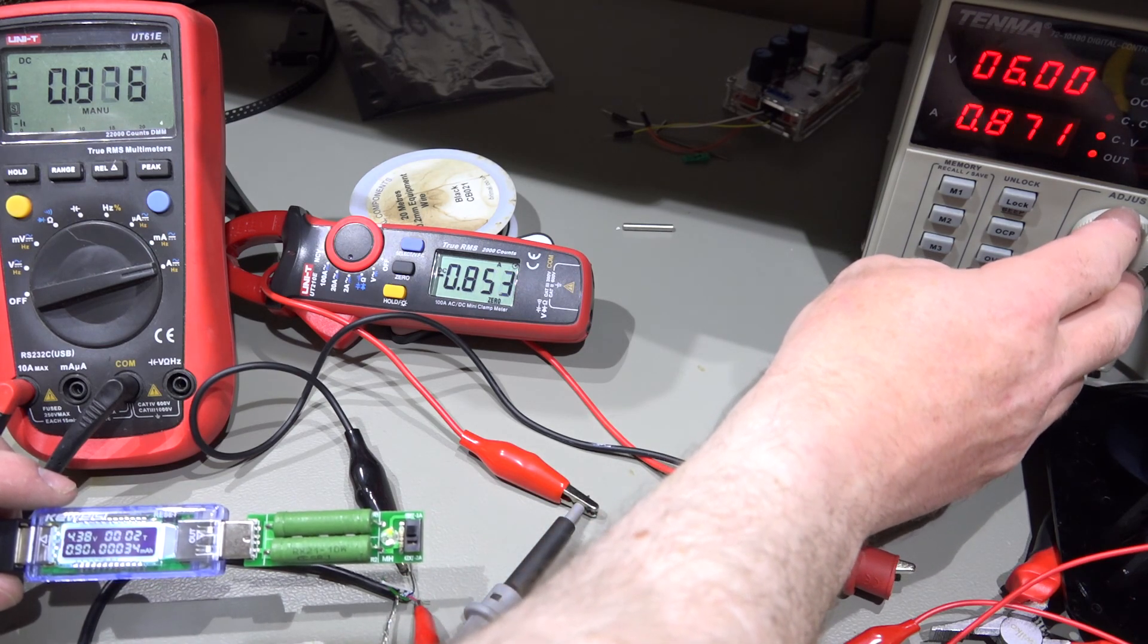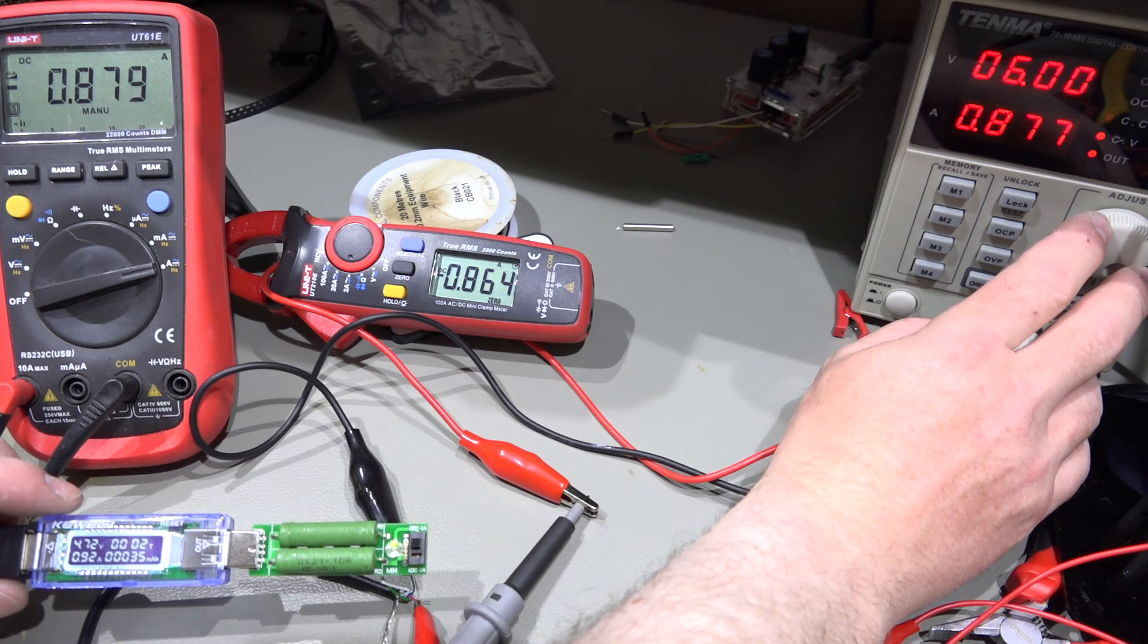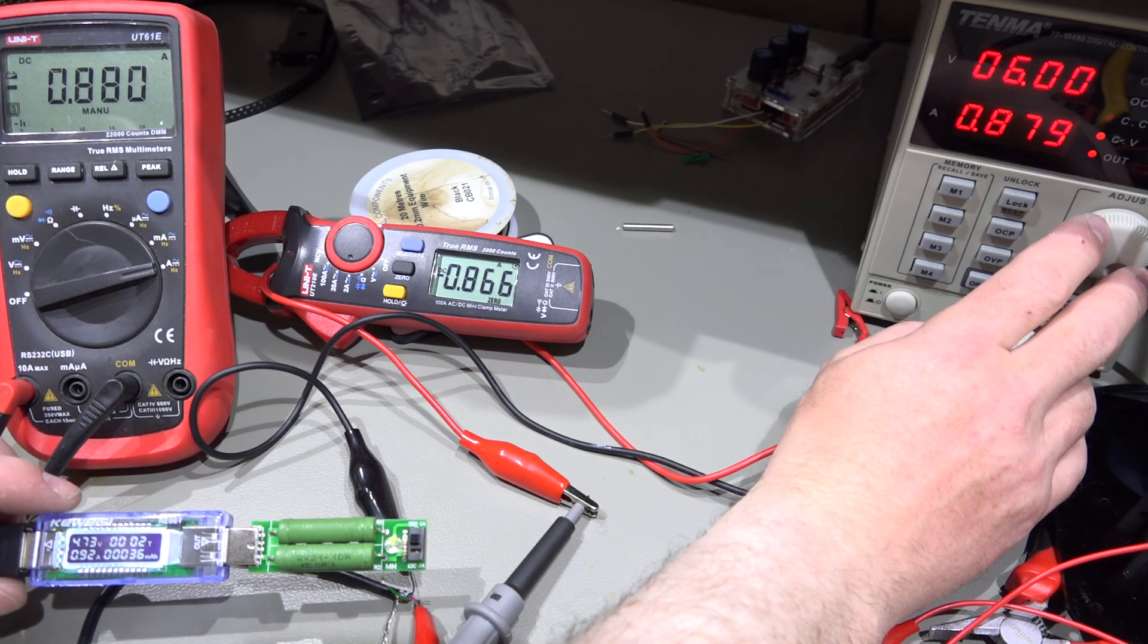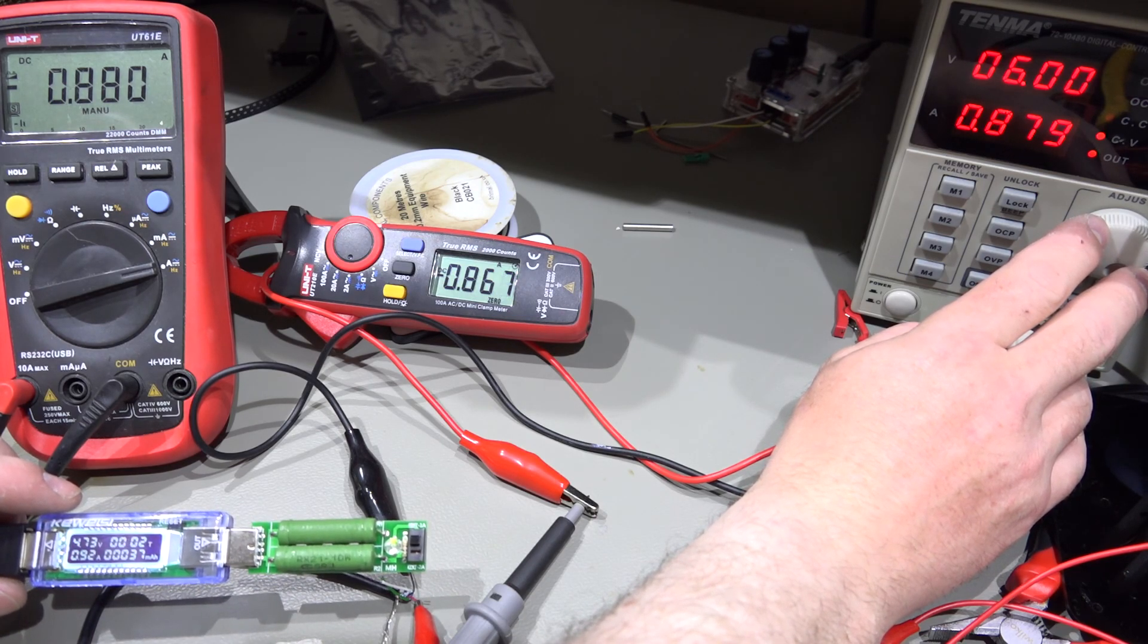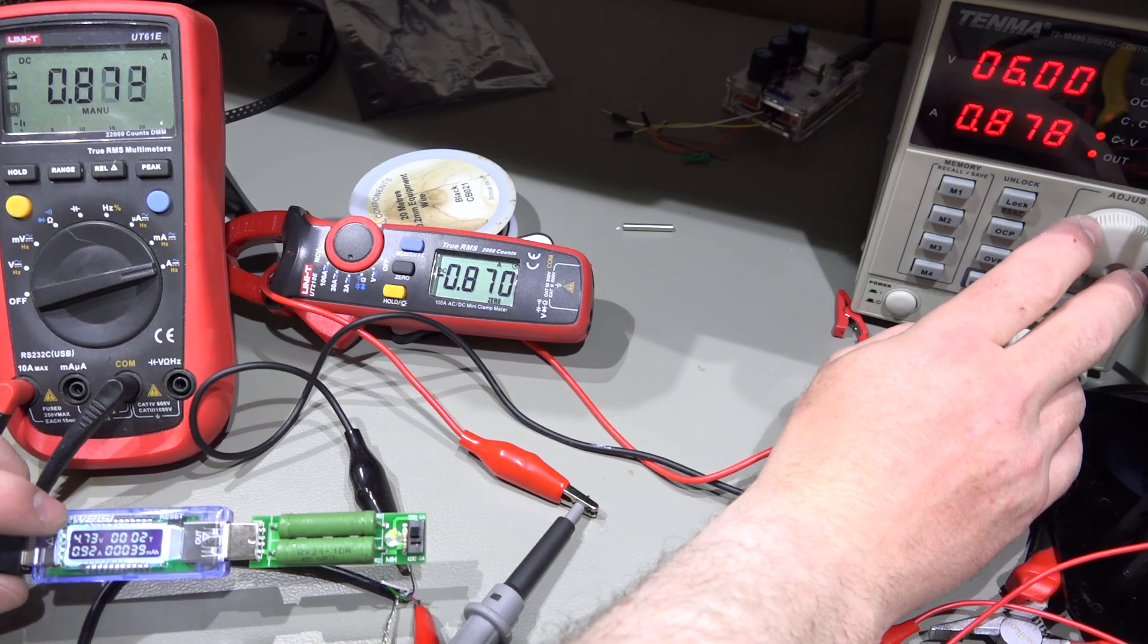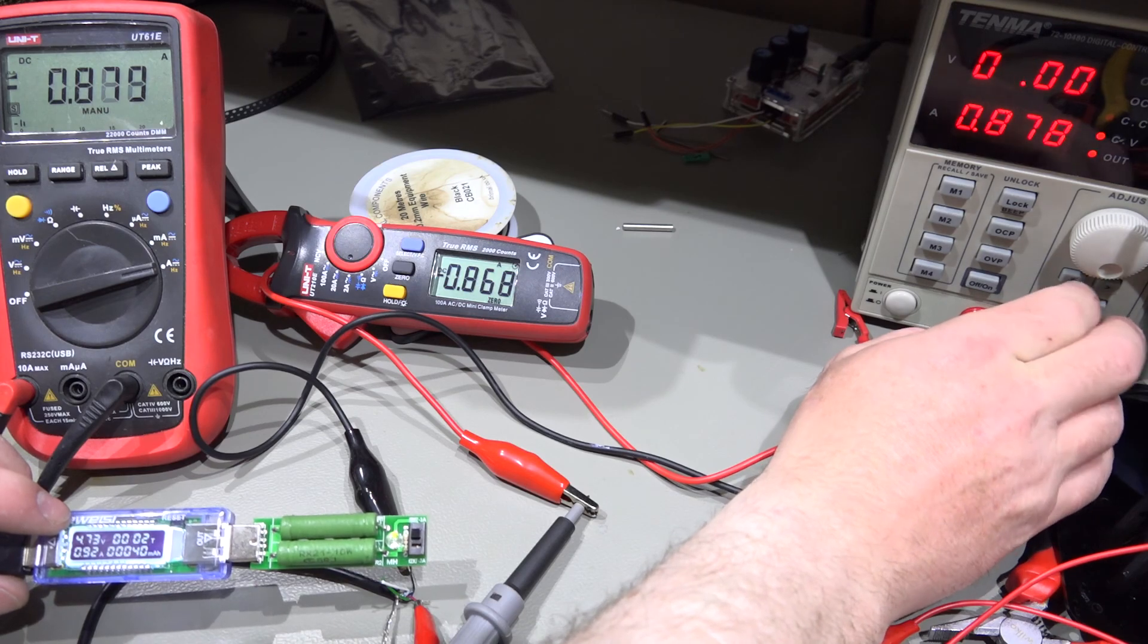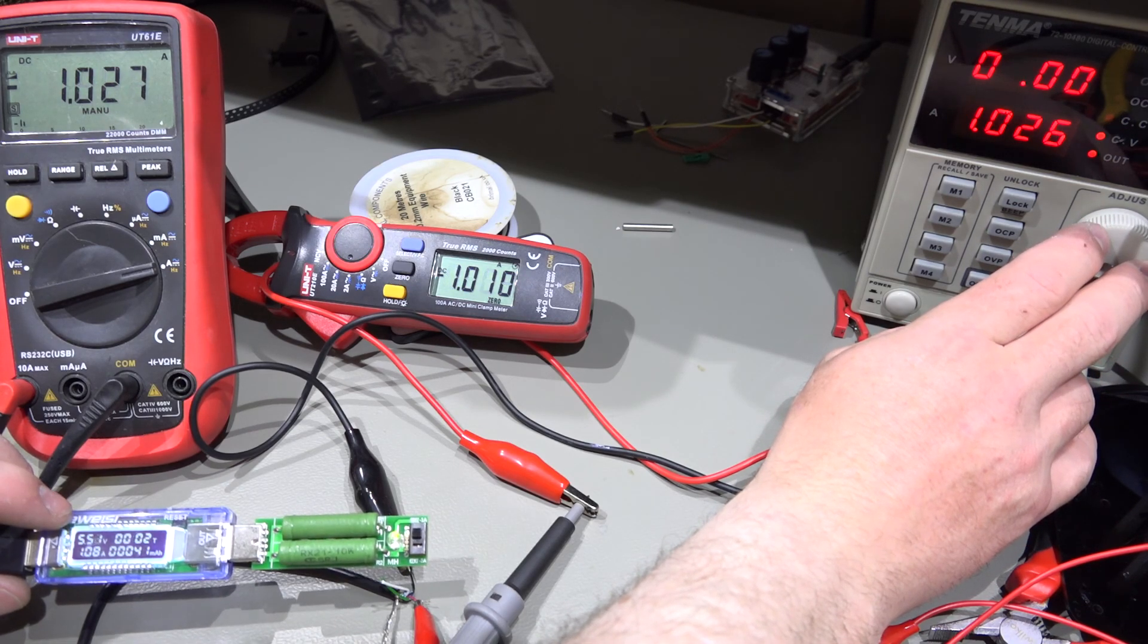If we boost the voltage up to 6 volts, 920 milliamps on that, 880. That's probably in line. We have obviously got this kind of offset where this is certainly reading high. What we're looking at is if it goes suddenly massively different then we've got a problem. 7 volts.